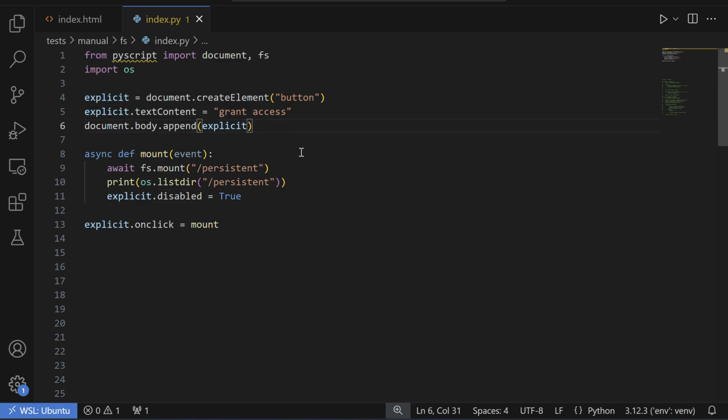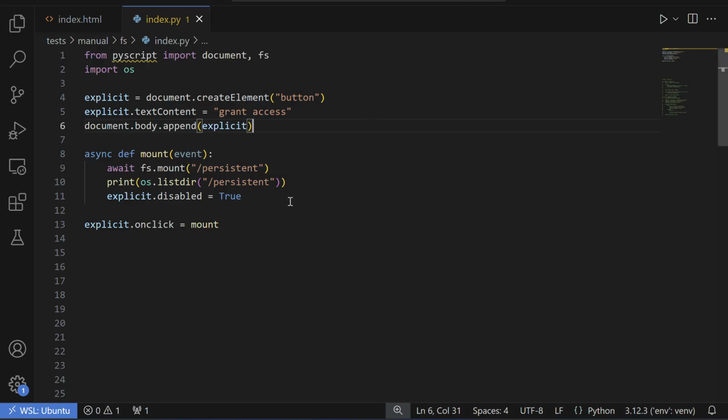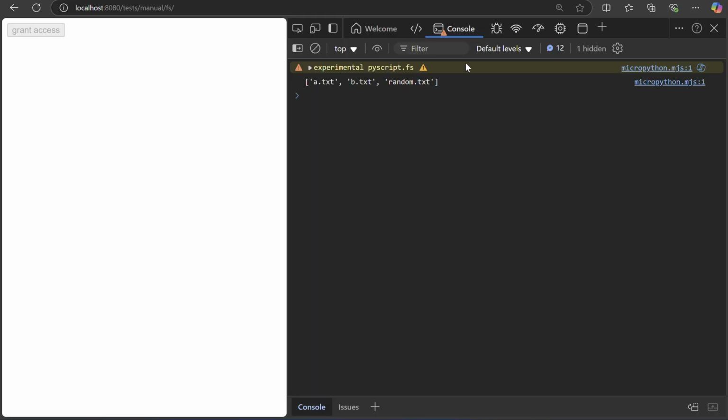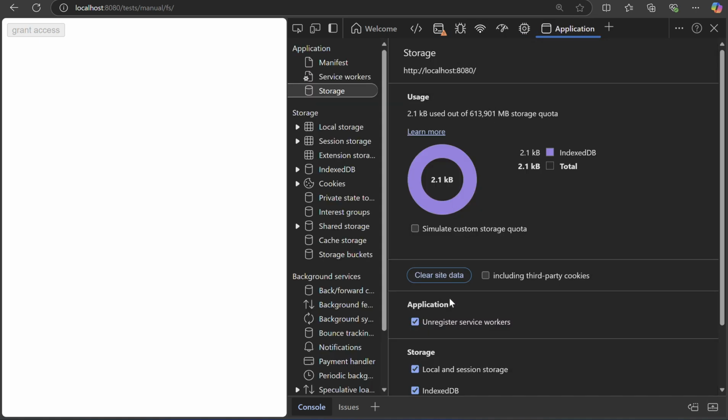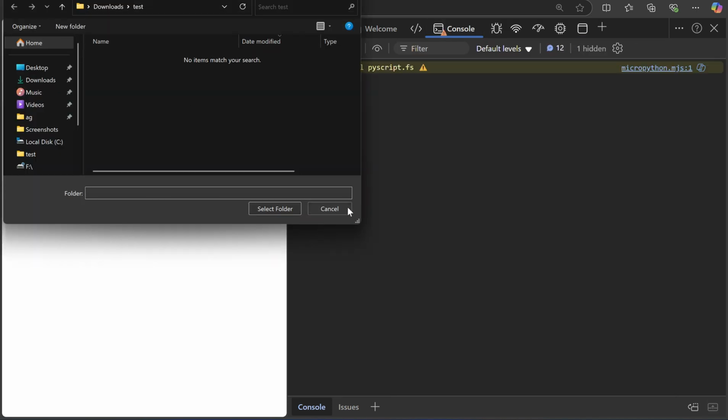The cool part is that next time I also can just refresh, and when I click grant access, I don't need to grant anything because, again, in this case, the mount is happening on a click, an explicit click event, which was previously authorized. And so that folder handler has been stored internally, privately through the browser IndexedDB. And as it was before, if we want to get rid of that, we need to clear the storage and clear site data. And so at this point, next time, it will ask again to grant some access.